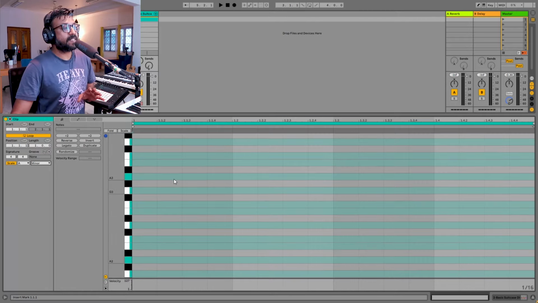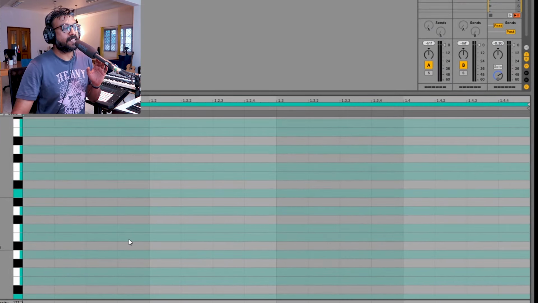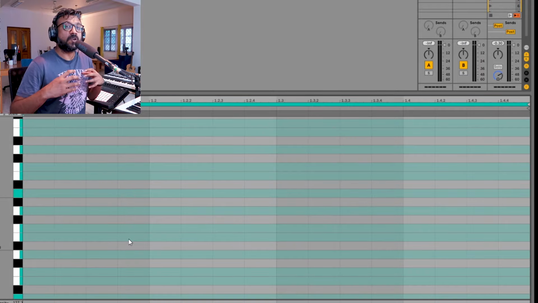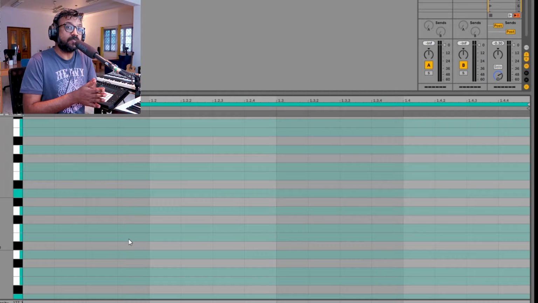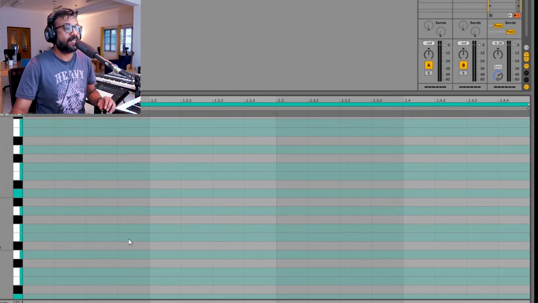What I'm going to do now is start adding in notes of my chords. So the moment I enable the scale function, you'll notice that there are a bunch of notes that are highlighted. What this basically means is these notes work well together, and I can actually layer them over each other and they'll harmonize and sound nice.